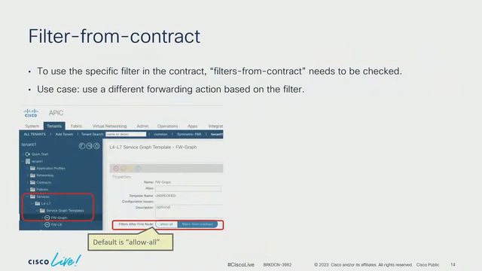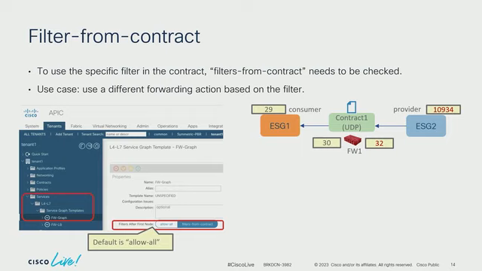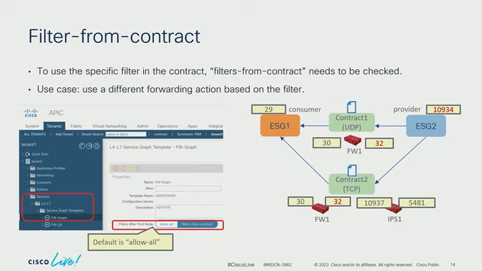So we have an option to use original filter from contract instead of default all. So default allow all is the initial default configuration, but there might be some use case you might need to create filters from contract. Here is a use case. Let's say you have a contract 1, redirect UDP for firewall 1. And then you have a contract between same EPG pair, but different contract actions such as redirecting TCP, firewall, and IPS. In that case, regardless UDP or TCP, the first action is redirect to firewall 1.